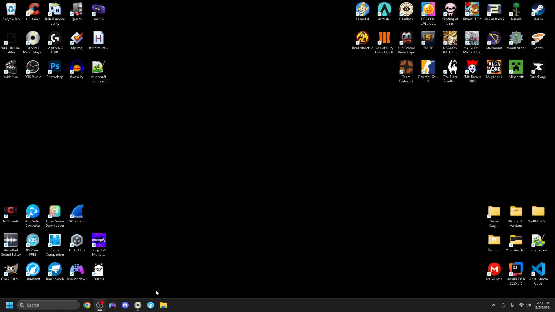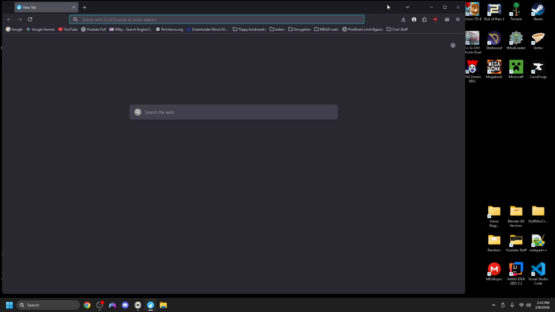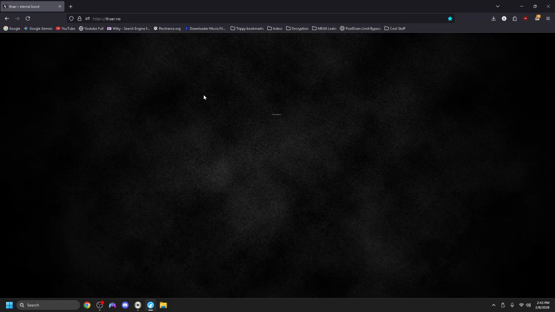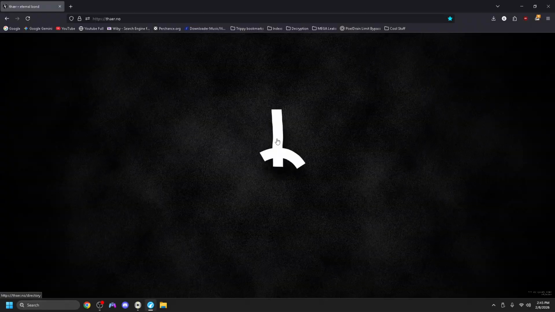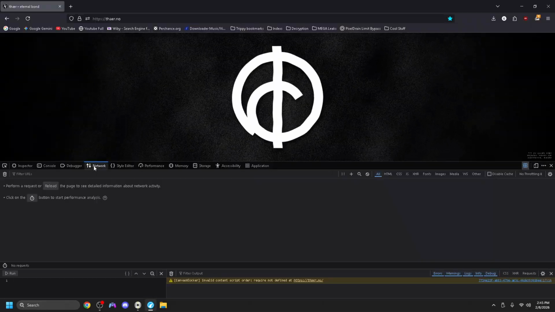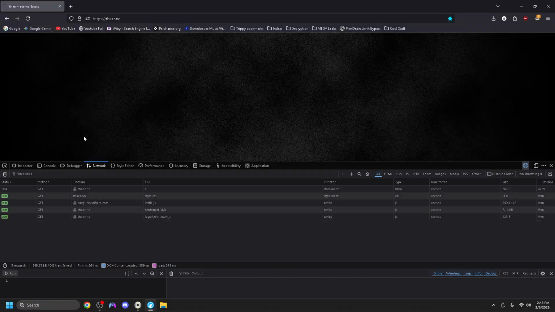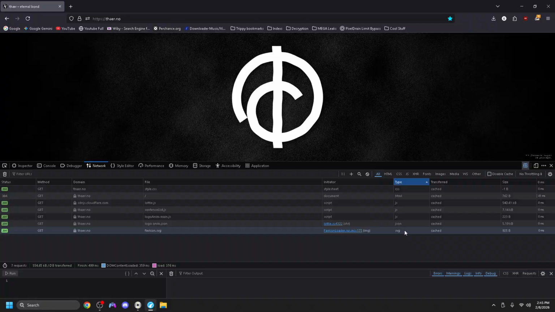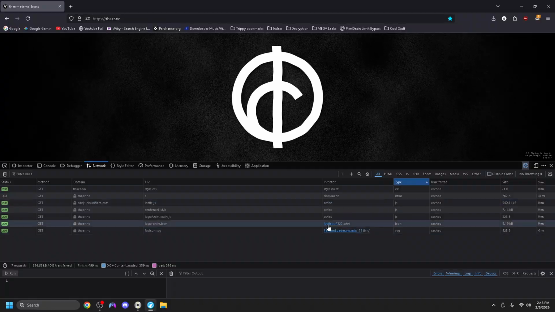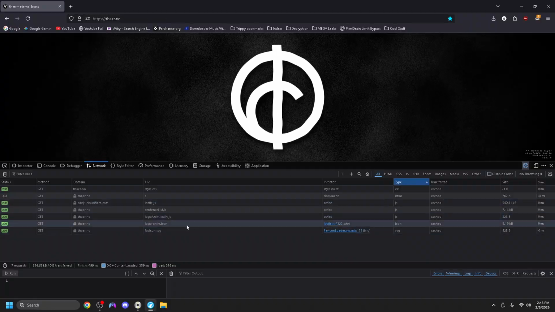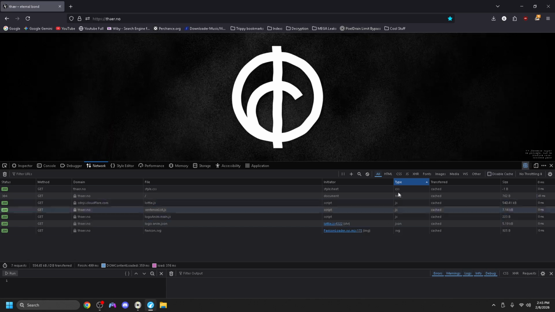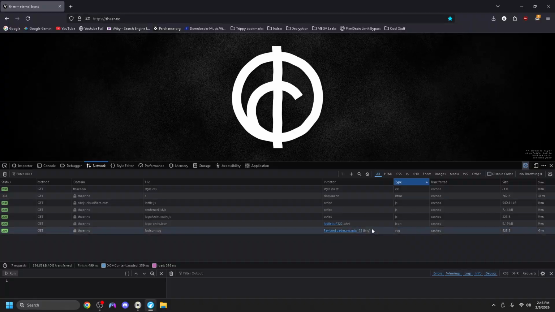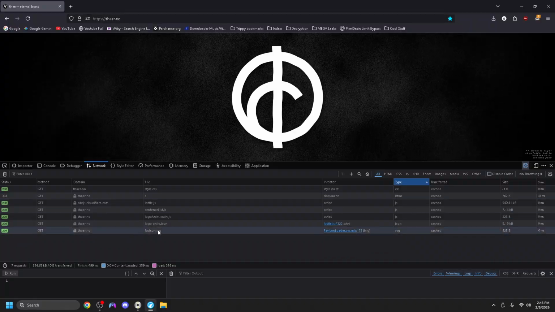Oh, and let me show you a way how to do this. I was gonna go to this one because this has some cool ones too. But let's say you hit F12, go to network, hit reload, and sort by type. Then if it is available, usually it'll be under image. But as you can see, it's not.